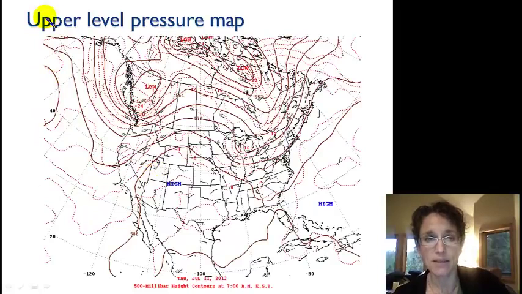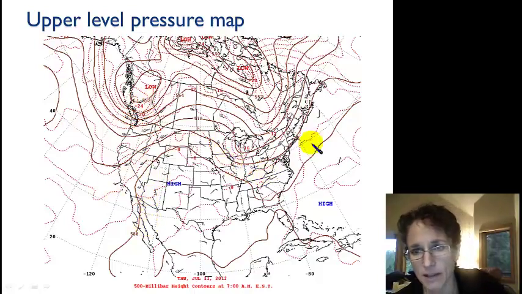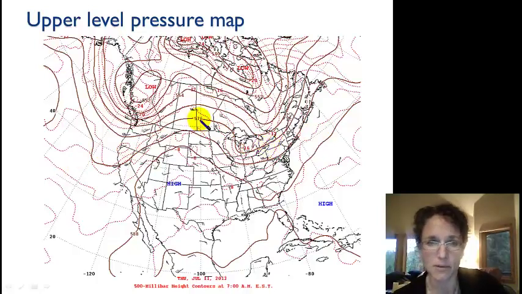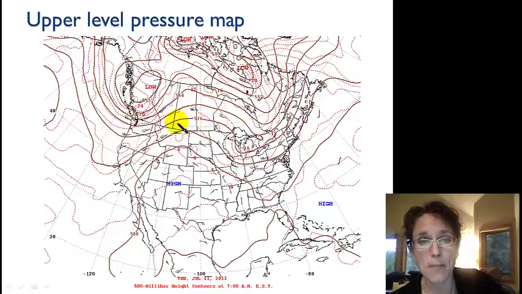And then we can look at the same day, at the same time, our upper level pressure map. It's a little bit more confusing and hard to read, but our wind barbs again in the upper level 500 millibar height are following our isobars, which is exactly what we'd expect. The number here is telling us the elevation in tens of meters, so we can add a 0. So that's 5,760 meters above mean sea level.